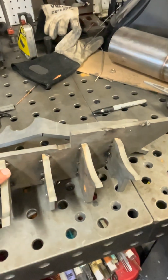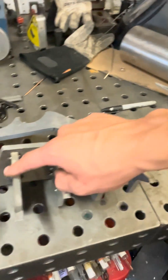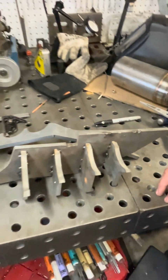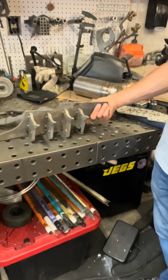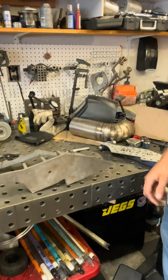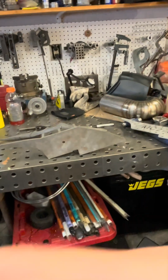But there's a square portion of the diff on the casting, on the pumpkin, on the tube. So basically everything just kind of sits in place. Once this is complete, then we can start designing the upper link mount. Actually, no, we actually have the upper link mounts. Let me go grab them real quick.